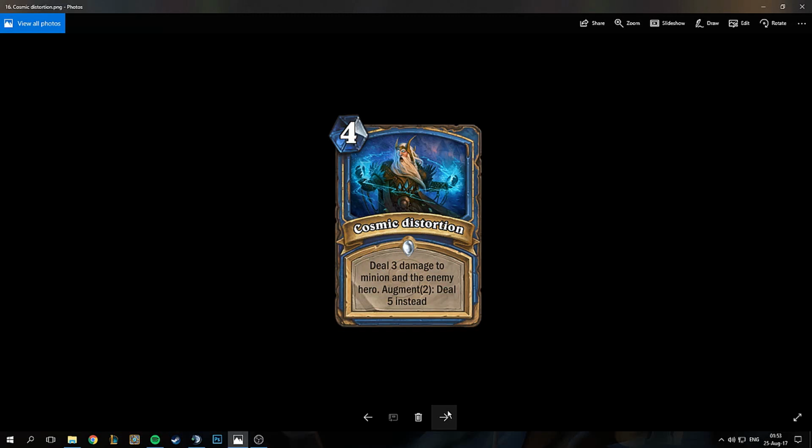And the first spell we get is Cosmic Distortion. 4 mana, deal 3 damage to the enemy hero, augment to a minion and the enemy hero, augment 2, deal 5 instead. So augment 2 is basically the mechanic of this deck: you can spend 2 more mana and change the card so it's 5 damage to a minion and 5 to the enemy hero.